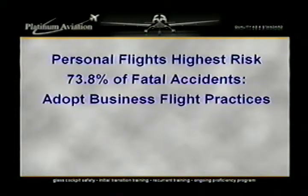Checklist usage in these glass cockpit planes. In some of them, the checklist is on the glass panel on the MFD. If you're below that 100-hour mark, you want to make sure you work through that every single time you go out. Too many things you can miss. We're talking about taking a more serious approach to your flying. This really goes to all planes, but in a plane you're intending to use for traveling purposes, not just beating around the pattern a little bit, but an awful lot of our people, like I say, use it for travel.